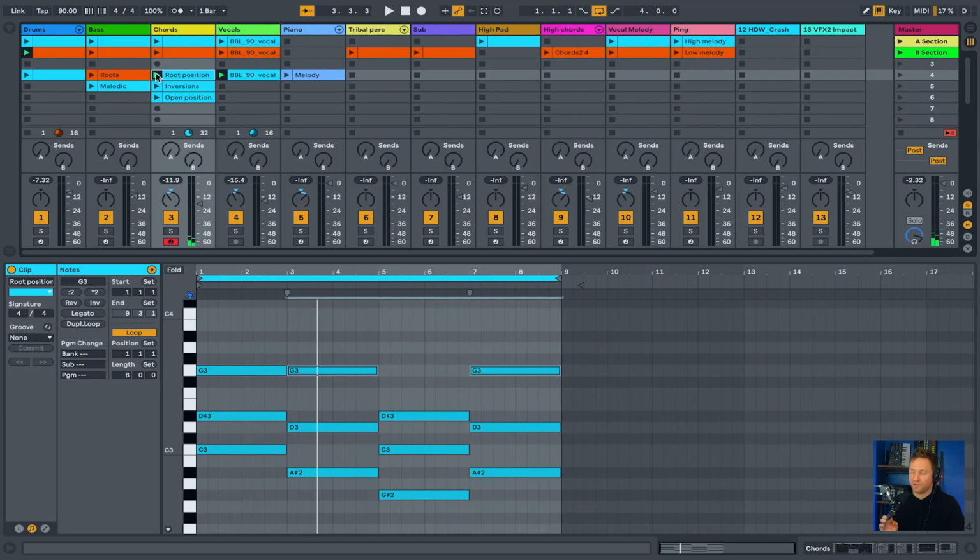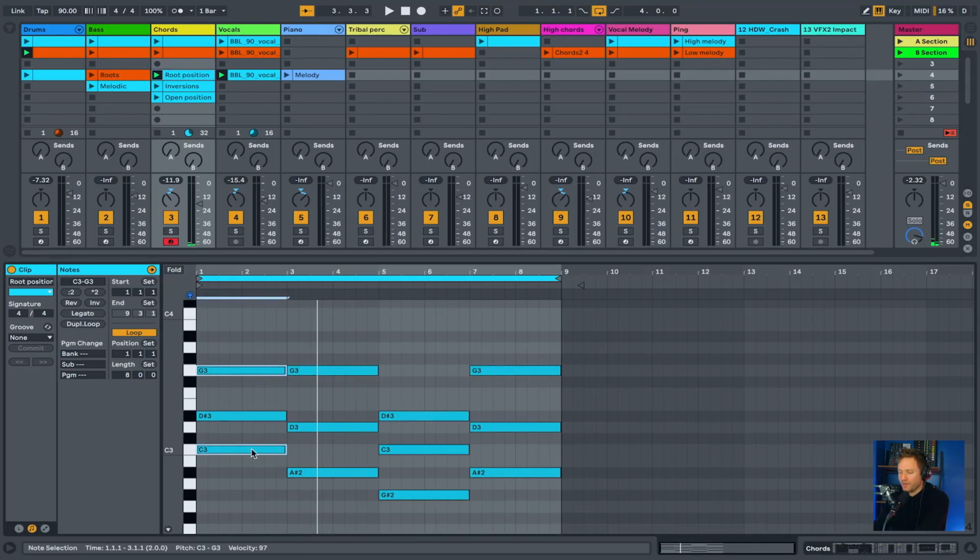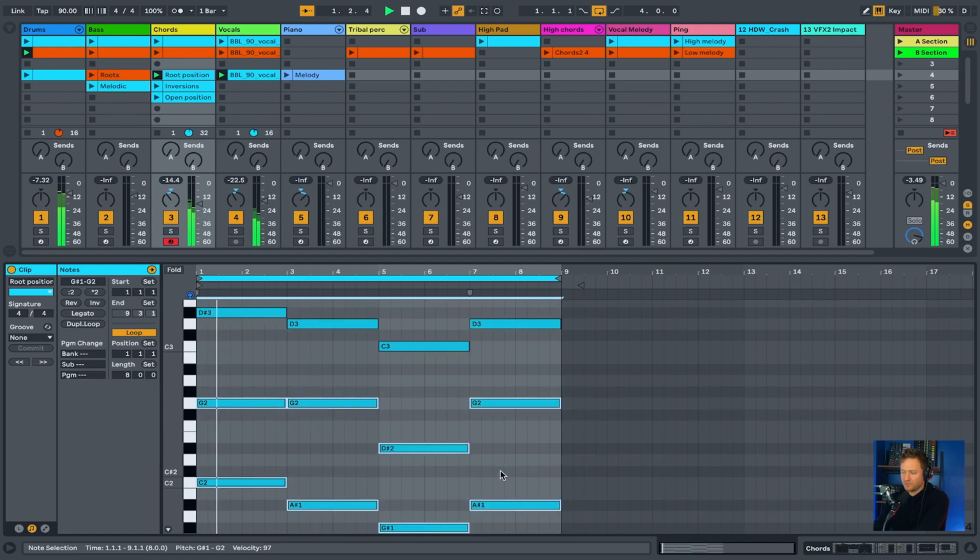And then I took it one step further, and I took the top and the bottom note and dropped those down an octave. And that gives me that really rich and big sound. What I did is I went from closed position to open position. So as you can see, we have all the same notes, they're just arranged differently.